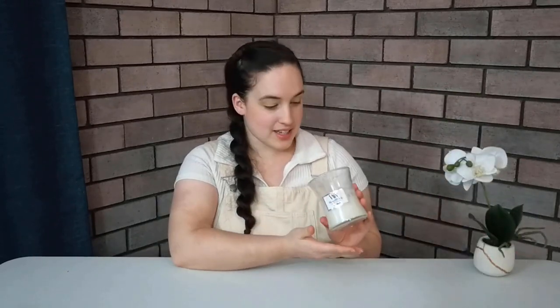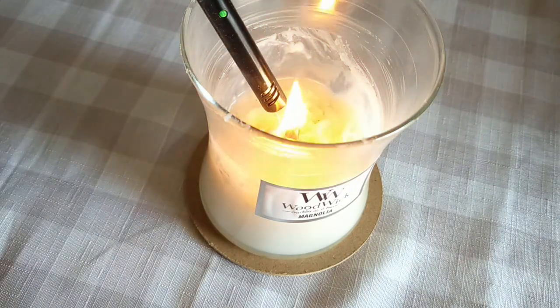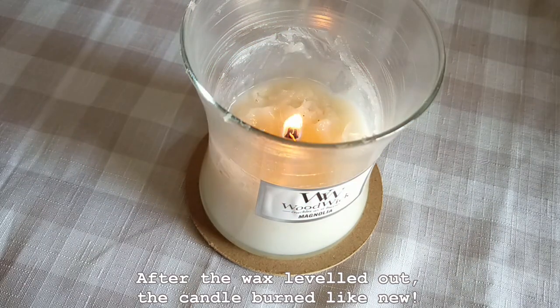The candle has been repaired. It definitely looks quite squidgy. I just need to trim the wick so that I can start burning it again and get that wax completely level again. I can't wait to get this scent going again and my little crackly wood sounds. She's a little bit in struggle town, but I think all in all, we'll call that one a success.